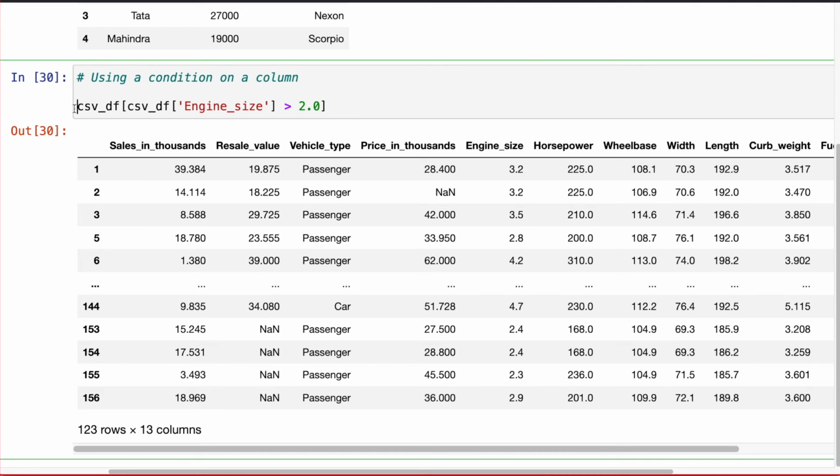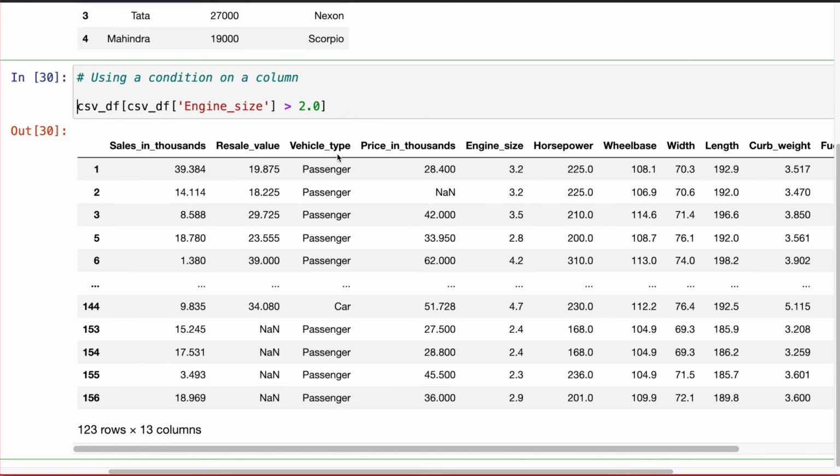Now, one thing you have to remember is that this expression here, and I leave understanding the syntax to you, returns a data frame object. So this stuff getting printed here is a data frame object.